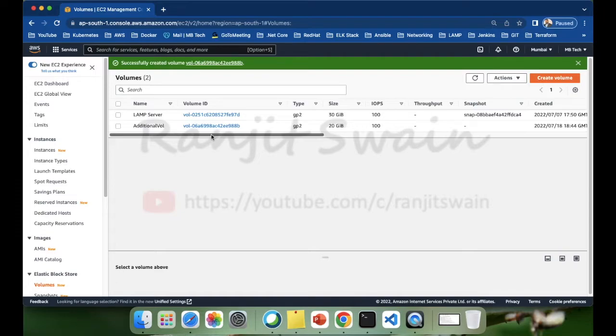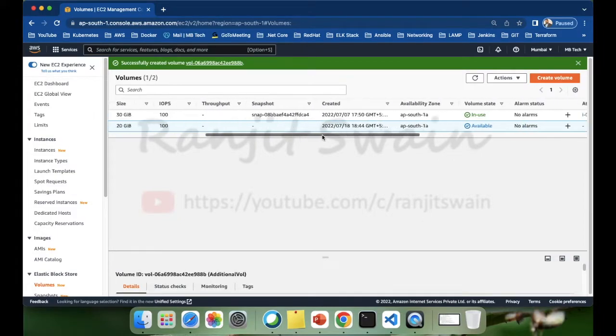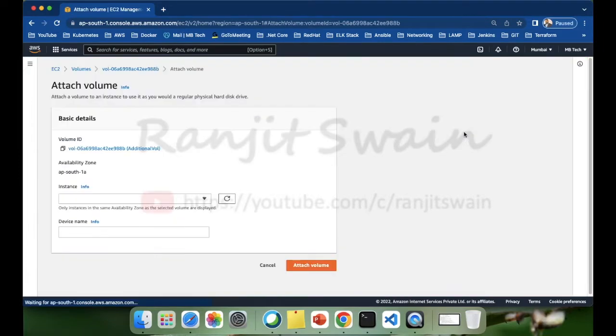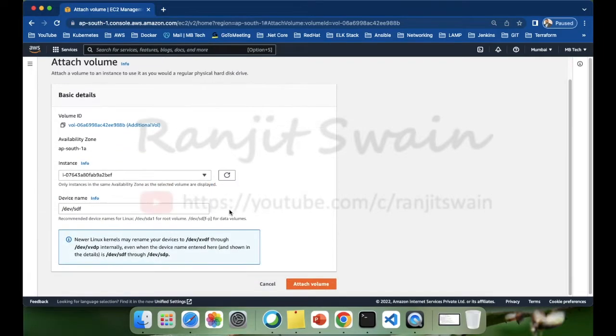So our volume is available now, and we want to add this volume to our existing EC2 server. How will we do that? We can simply select Action, Attach volume. You can see here, choose the EC2 instance which you want to add it to, and the device name.